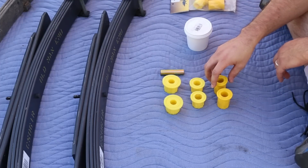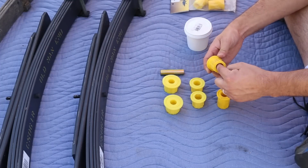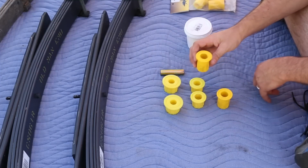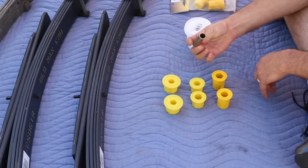And as far as greasing is concerned, we're going to grease all the way around the outside here. We're going to grease the inside, and we're also going to grease the face. So every actual surface is going to get some of the grease. And then of course we'll also grease inside there too.